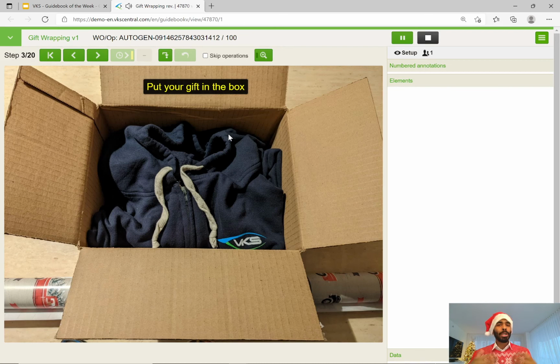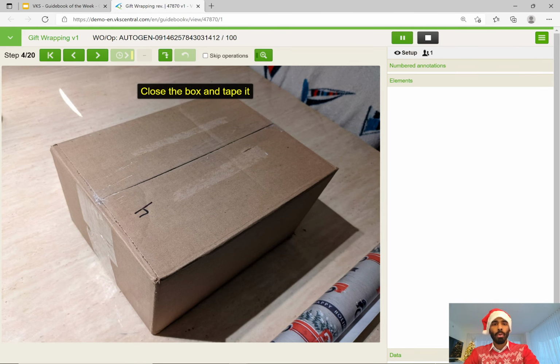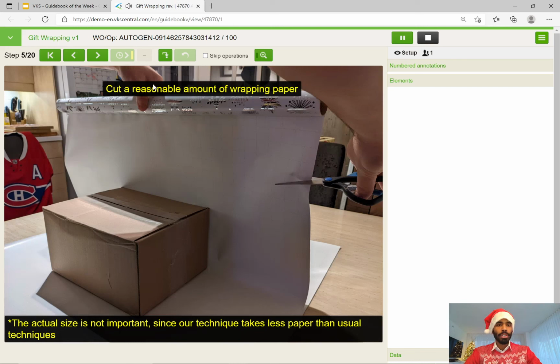All right, next step, put your gift in the box. Very straightforward, nothing hard about this step, just a normal picture step. So other than pictures, you can upload pictures, videos, GIFs, as you'll see in this guidebook. Close the box and tape it. Again, another straightforward step. Let's move on to the next step.